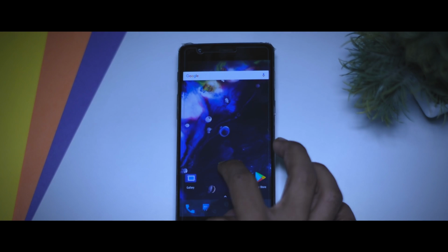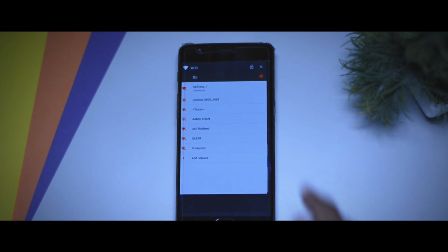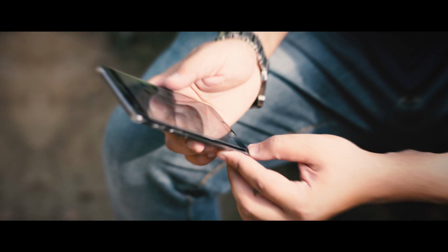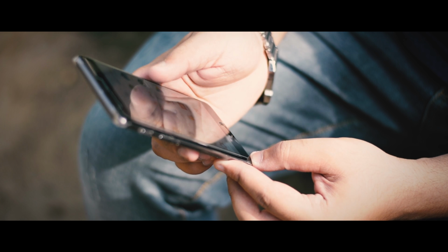Once upon a time, there was a custom ROM known as Paranoid Android, which was responsible for bringing some of the coolest features to Android like the Pie control and the multi-window mode way before Google officially implemented the feature. For the past few years, Paranoid Android has been pretty quiet and there has been no major development. The last Marshmallow build was pretty bare bones stock with just the minimum in modifications.